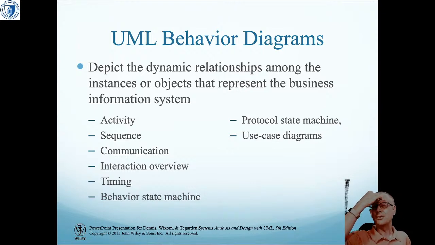Then there's other sorts of diagrams called behavioral rather than structural diagrams. And these show the dynamic relationships between either the instances or the objects and how they communicate. And these are activity diagrams, sequence diagrams, communication, interaction, timing, state machines of protocol and behavior types, and use case diagrams.